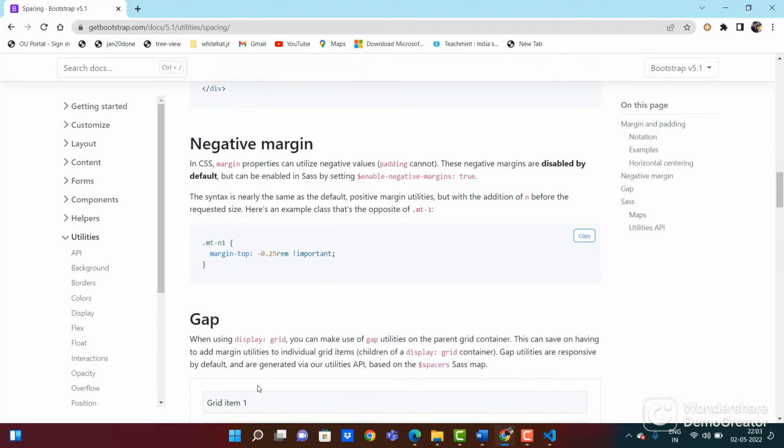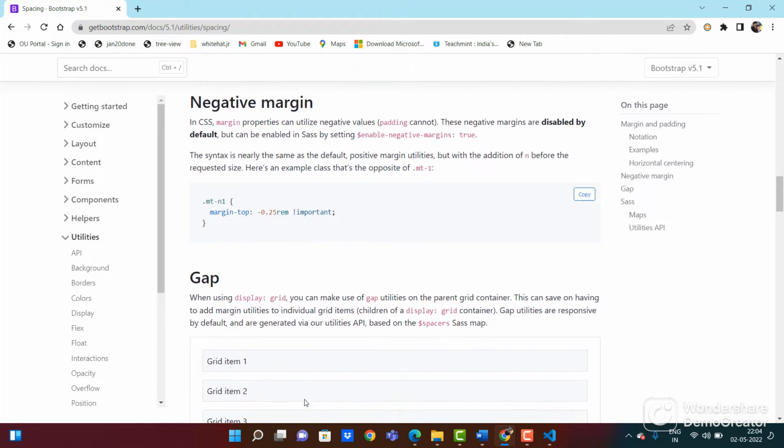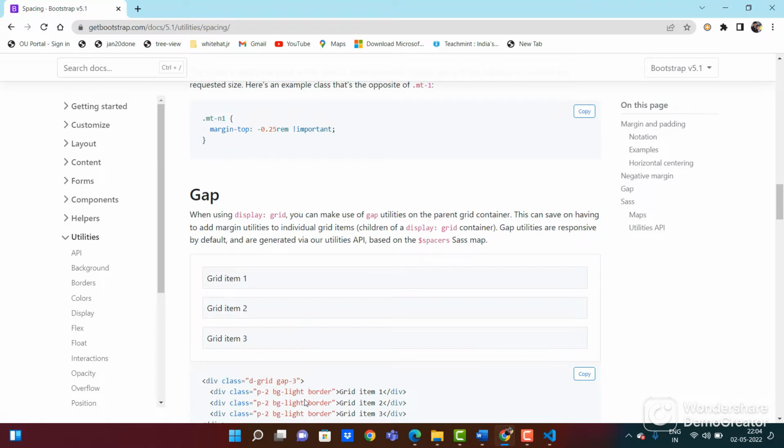There is no other. And here one more class is there, that is introduced in version 5 only, that is grid. Grid is going to be used for the gap. When using display as a grid, you can make use of gap utilities. So here this can save on having to add margin utilities to individual grid items. So here just you can write display grid, gap 2, 1, 3.